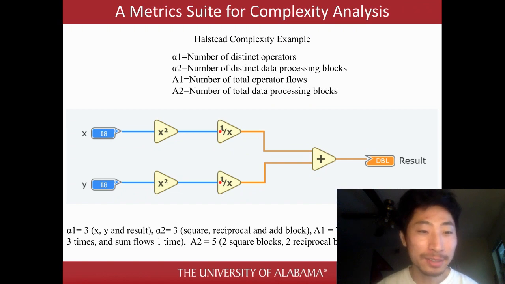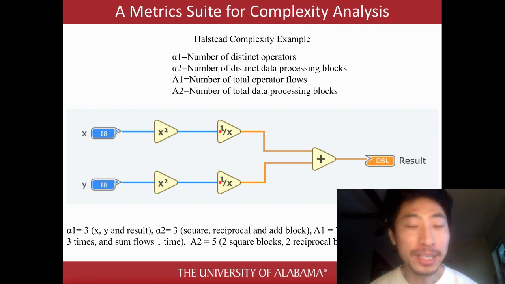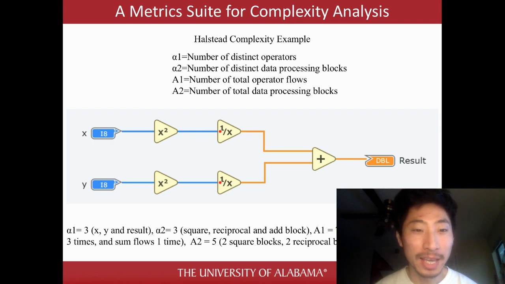There are 2 inputs, x and y, and 1 output result. And R2 is the number of distinct data processing blocks. Here we have 3 different processing blocks. They are the square block, the reciprocal block, and the add block.